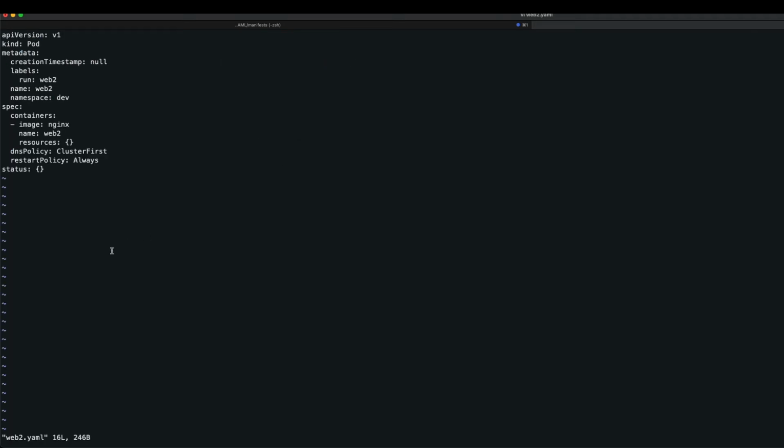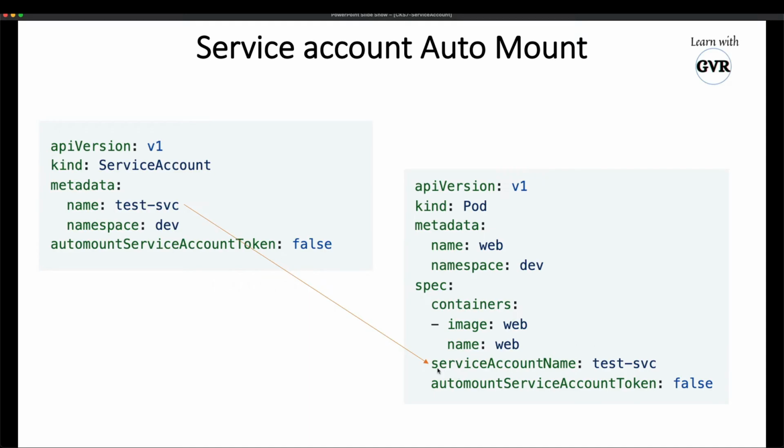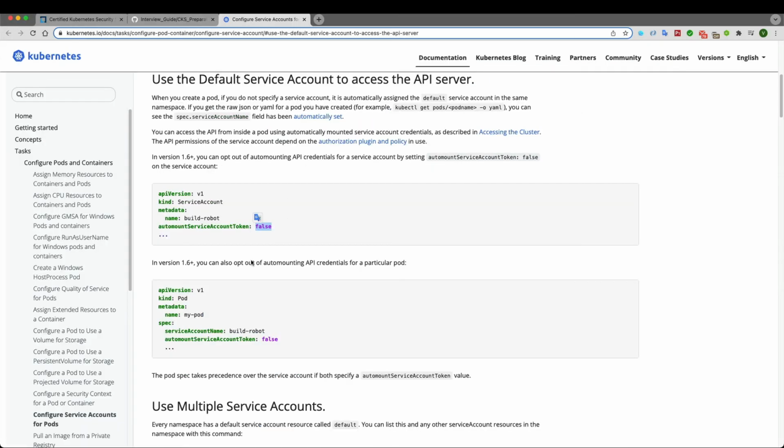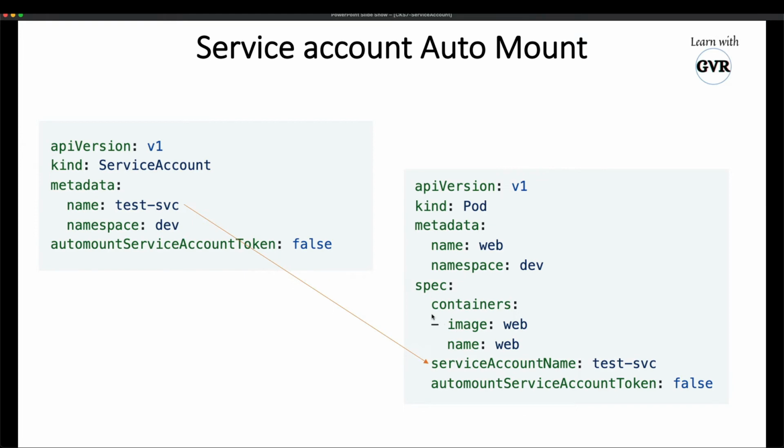Now vi web2.yaml. This is my YAML. I only need to set the service account name to test-svc, which is in the documentation as well. So serviceAccountName equal to the actual name, not under containers but at the spec level.